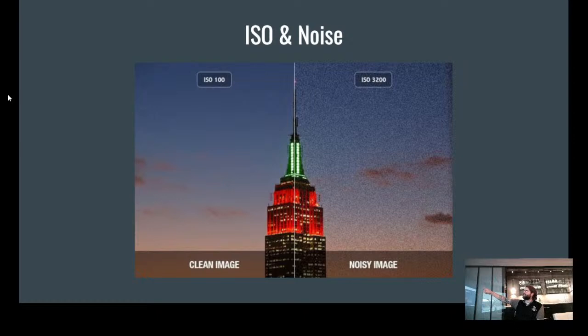Now comparing that to ISO 3200, now you've got a lot of pixelation, you've got a lot of noise happening on there. So the higher your ISO goes in lit areas, the more noise, the more dust, if you will. That was the word I couldn't think of before. So noise and ISO go hand in hand, and it's important to make sure that when you're setting your ISO, you're allowing the higher numbers really to only come into effect when you're taking photos in very dark situations.